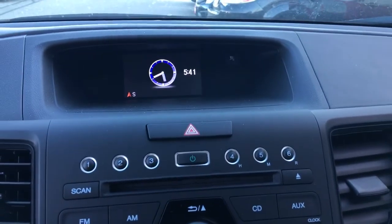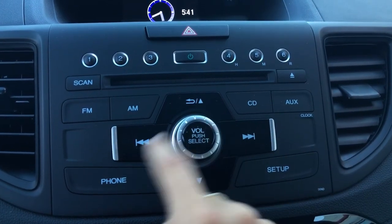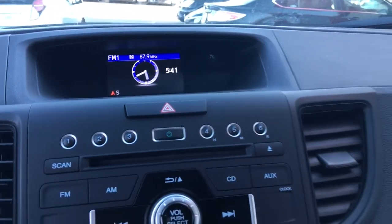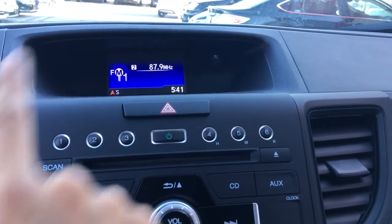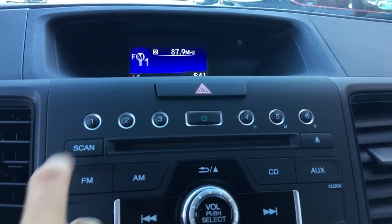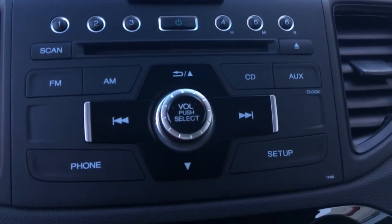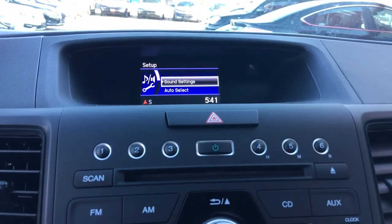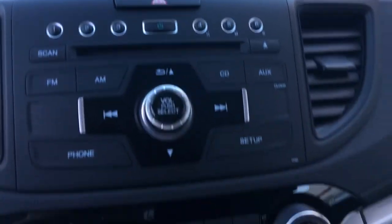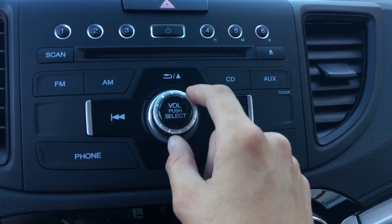Coming up top, we've toggled through this upper menu using the steering wheel controls, but you can also toggle through it using these controls right here. Going into phone, for instance, it's going to call up our phone — I'll let you connect to your phone when you come in. We can go back to date and time, bring it back to audio, and see exactly what we're listening to. One through six is your presets. We've got our four ways, power, CD eject, and then scan for when you're in an unfamiliar area. Directly below that you have your AM, FM, CD, or auxiliary to select your source. Going into setup will allow you to adjust your volume, treble, and bass, so you can make those adjustments whether you like to hear the bass or not. And then of course we've got controls to skip ahead or go back on your tracks, with a go-back button for menu toggles and your volume control.